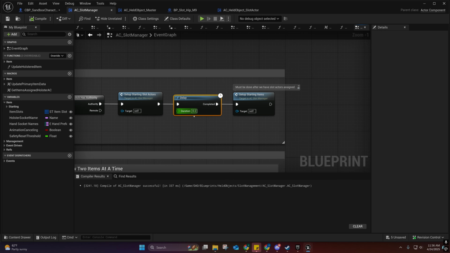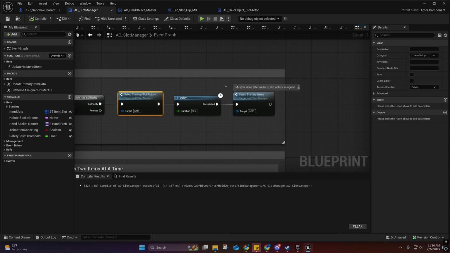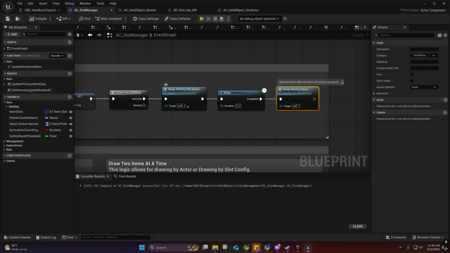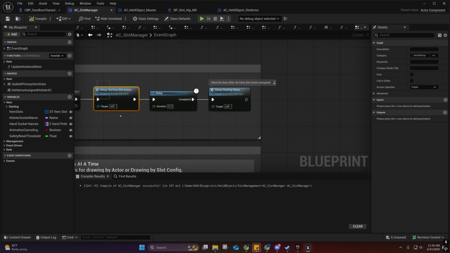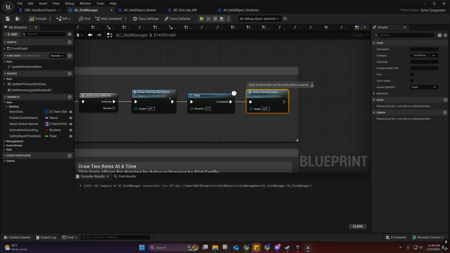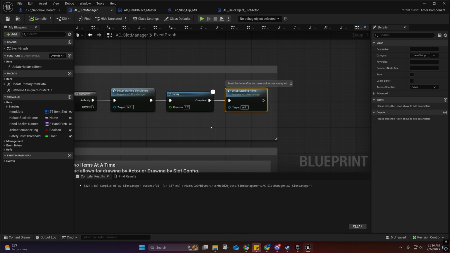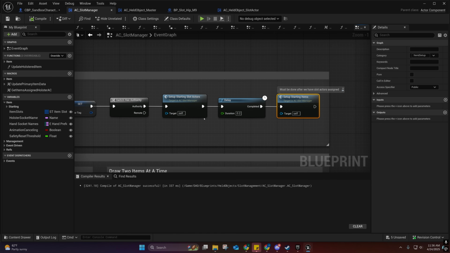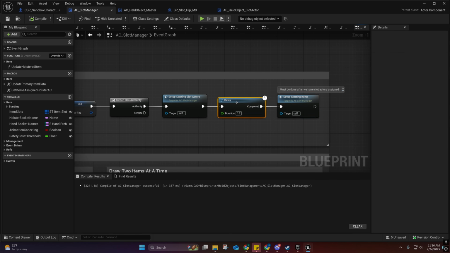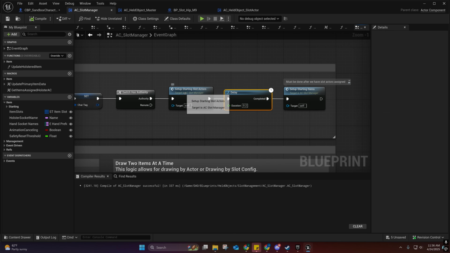Now right here, I'm adding a short delay between spawning these, and that's because during replication, if you have these fire back to back, then it doesn't give the clients time for these things to actually be attached to them on the clients. And so these will end up being on the ground or underneath or something like that. I think I had issues with that, which is why I added that little delay there.